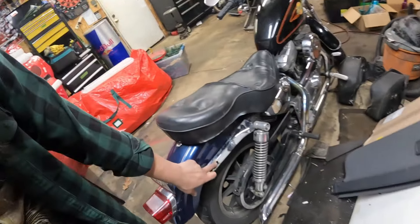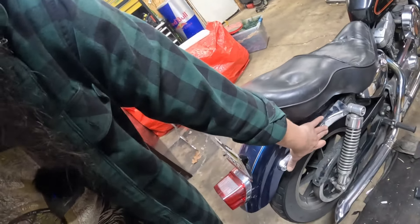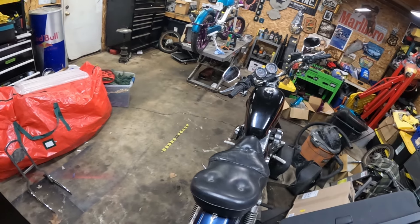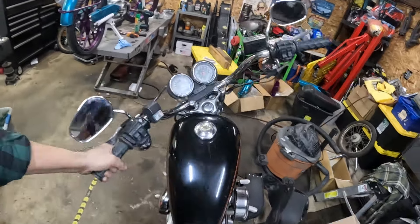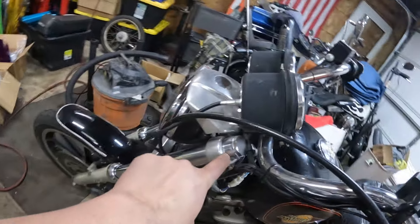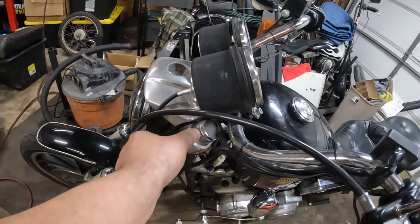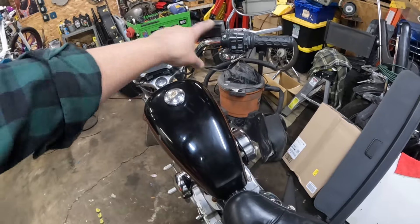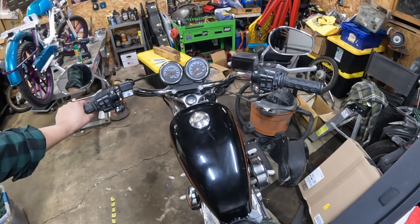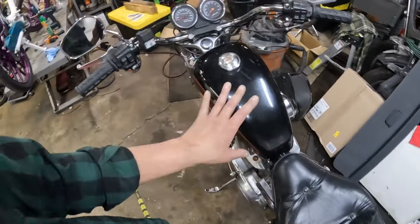Keep the seat. Black fender, actual strut rails, sissy bar that should bolt up to the new strut rails we got coming. And we got some six-inch risers. I don't know what I'm doing for bars on this yet - I hate these things but I really hate the lowness of these. We're going to set this back to stock ride height because somebody dropped this a little bit, pulled the tubes up. We got six-inch risers. Not sure if I'll do a little drag bar thing or a T-bar-ish style setup. But tonight let's blast this apart and at least get everything off.